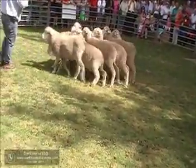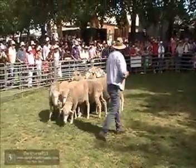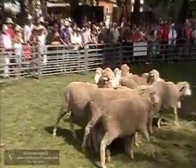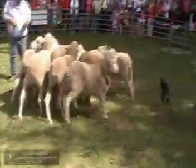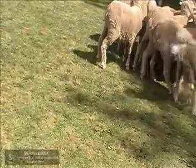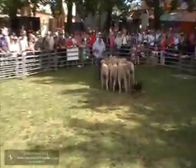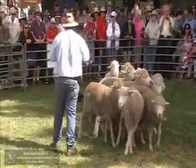I might just put on a bit of a cranky voice just to let her know that that was wrong, so that when she does hear that voice, she'll go, okay, I've done something wrong. And also, very important to praise the dog. So when she does things right, she might walk up to a sheep or have a little bark or anything like that. I'll just tell her that she's a good girl, because that way, that's their reward, because we don't use treats when we train our dogs. Our treats to the dog is a pat and saying, good girl or boy.